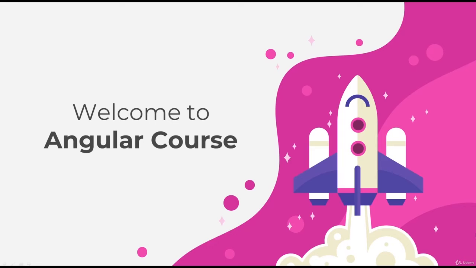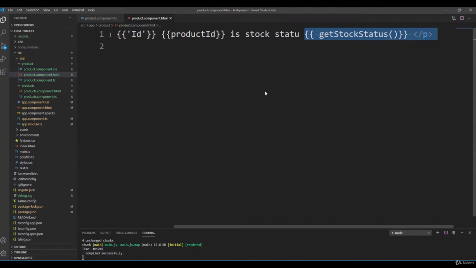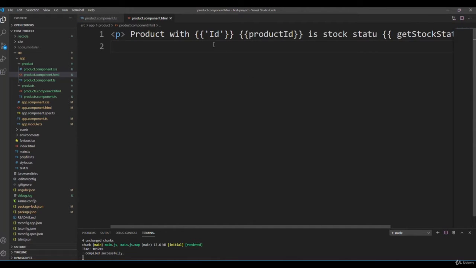Hello, everyone, again. So, we talked about using string interpolation in the last lesson. So in this lesson, we're going to talk about property binding. In fact, we could technically say that string interpolation and property binding are one and the same. Therefore, their usage is pretty similar to each other, right?